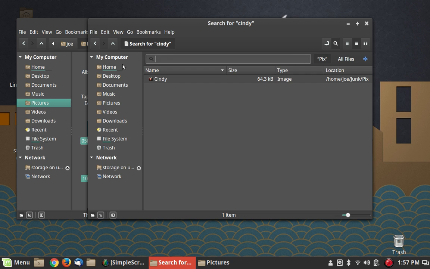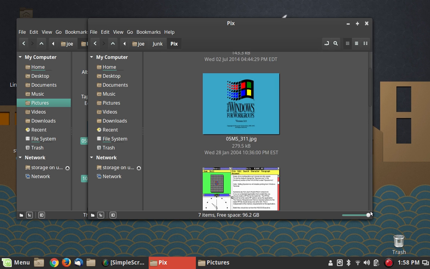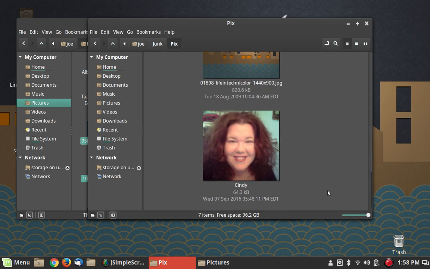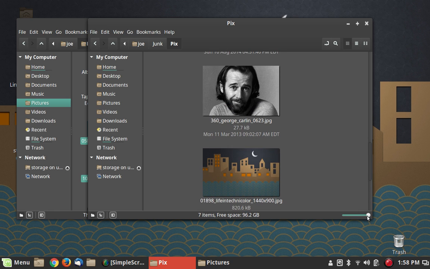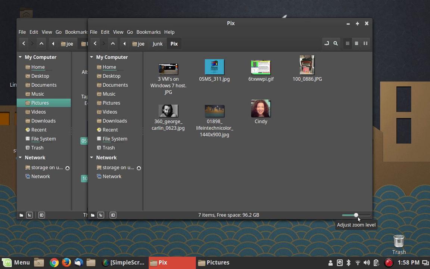Let's talk a little bit about previews, because that's something that's important. Most modern file managers will give you a preview of what you're looking at. So in the case of pictures here, you notice I get a little thumbnail of the picture, and I can change the size on that, make them real big. So, you know, when you're going through your pictures folder and you're looking for pictures, you can just look at thumbnails and you can just roll through. Make them real small, make them real big.